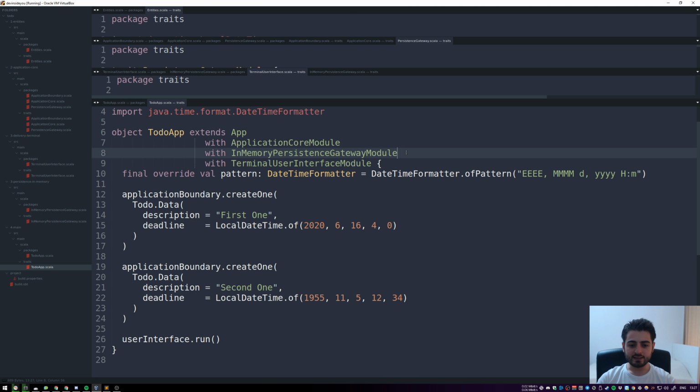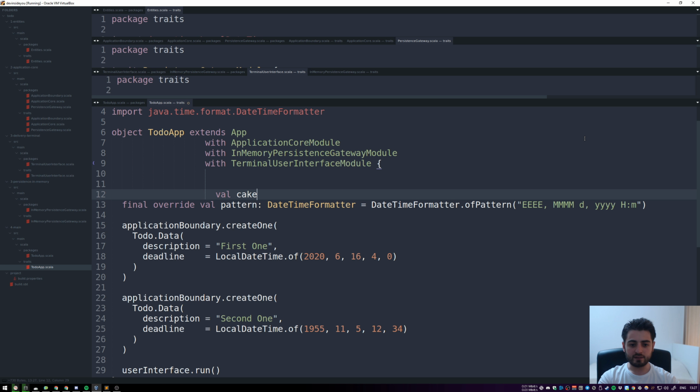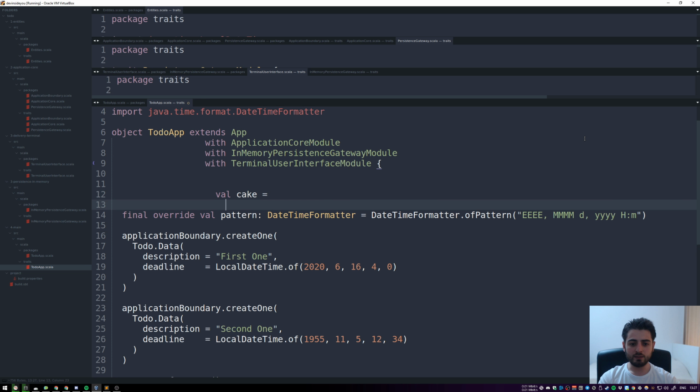So the third one is basically the thing that I tried to do before. Instead of mixing it into the application, this is going to be an experiment, by the way. So we're just going to have a cake over here. I'm going to say equals, and by the way, let's also define the type.